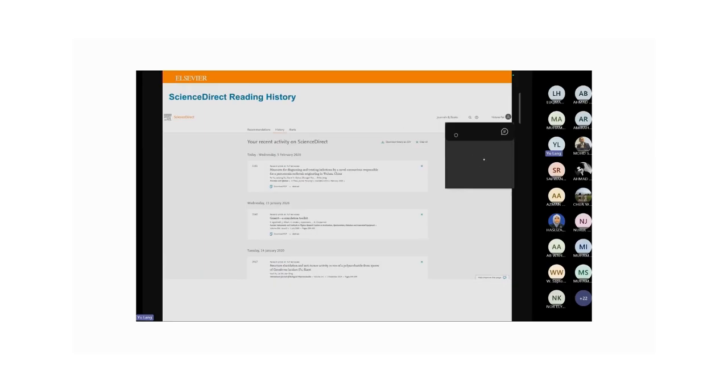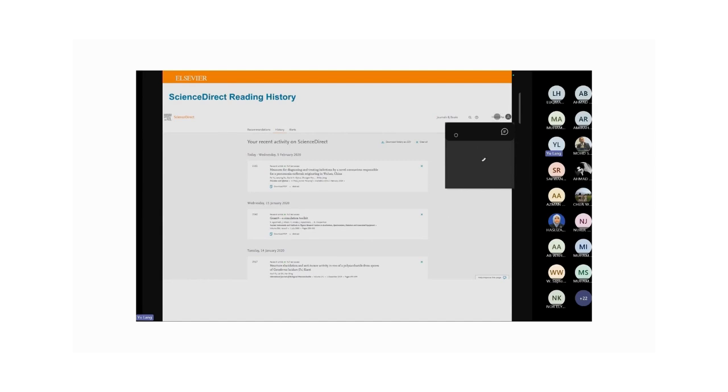After you sign in, any searches that you have performed, any keywords or terms that you have searched, will be automatically recorded by ScienceDirect. And the articles that you have clicked and opened in the HTML format will be recorded. Then anytime in the future, maybe 1 month later or 6 months later, when you want to recall what keywords you have searched or what articles you have read, you just go to ScienceDirect and sign in.